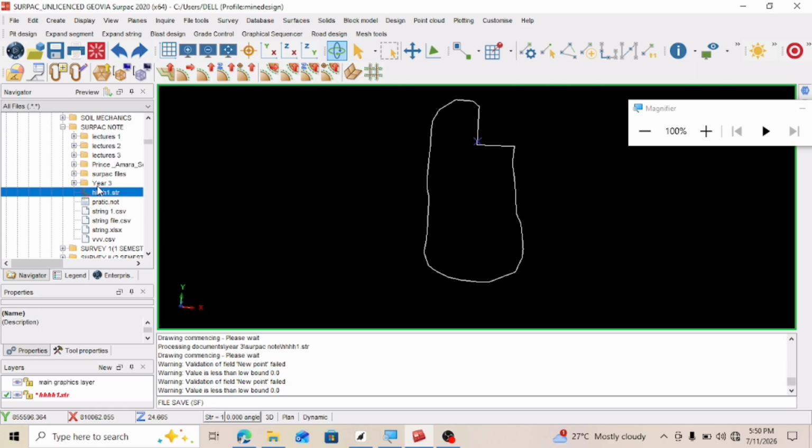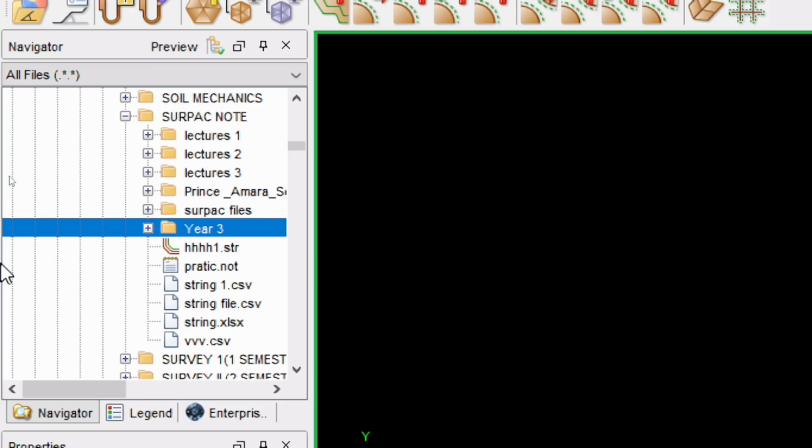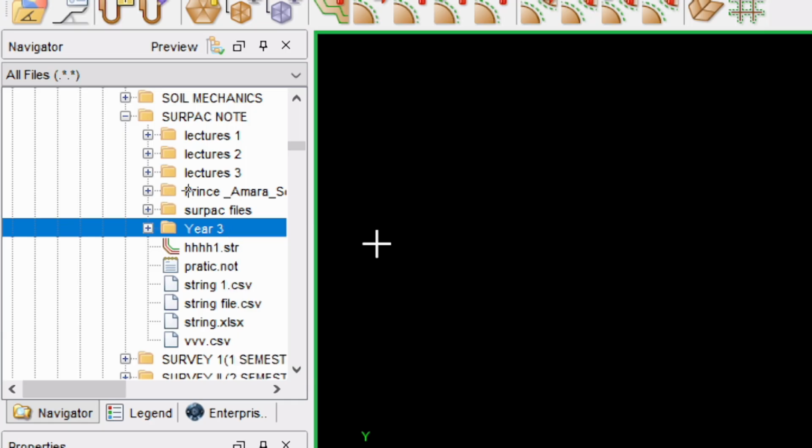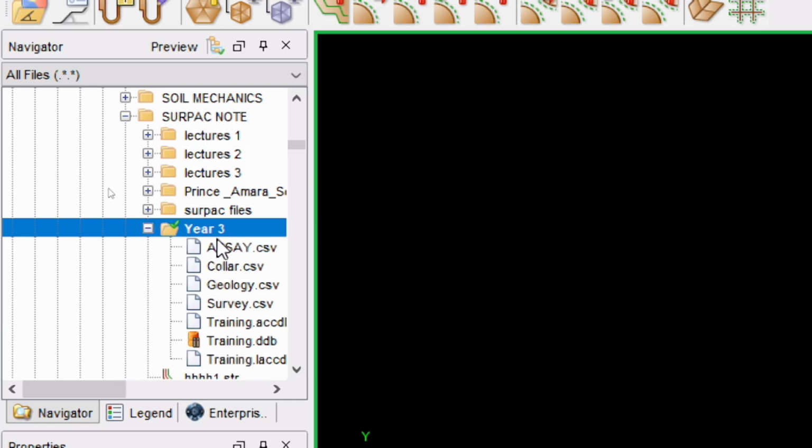You can choose any folder around, whichever you are comfortable with, where you are able to find your work quickly or faster. From this folder, you right click, you see the first option. The first option says set as work directory. You set.